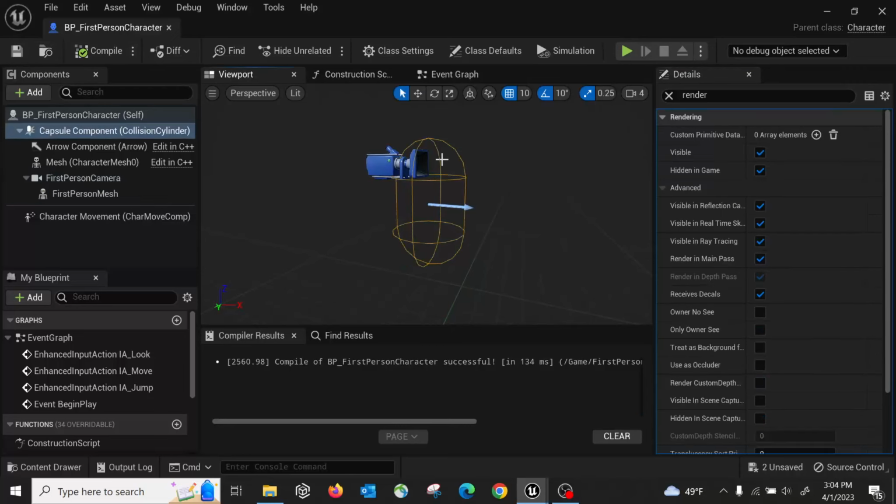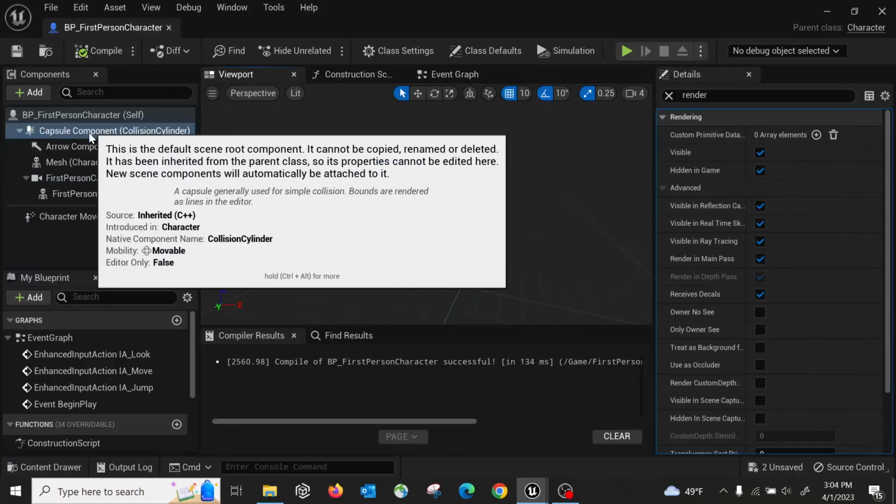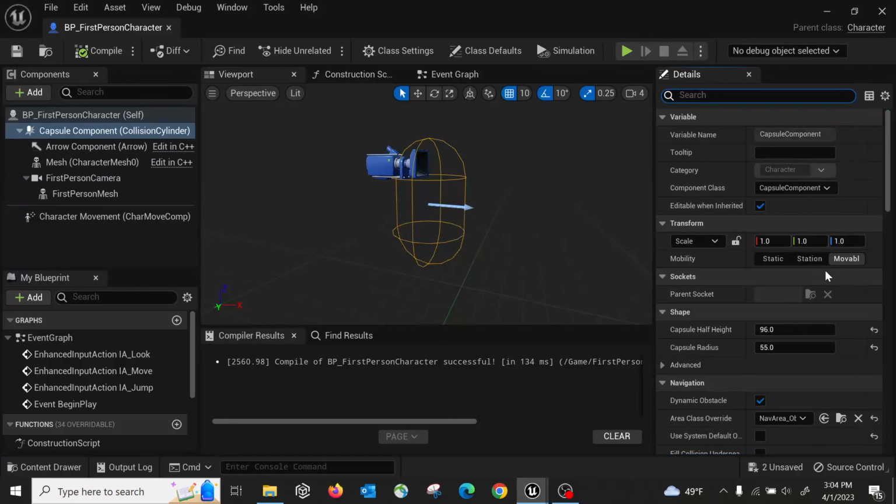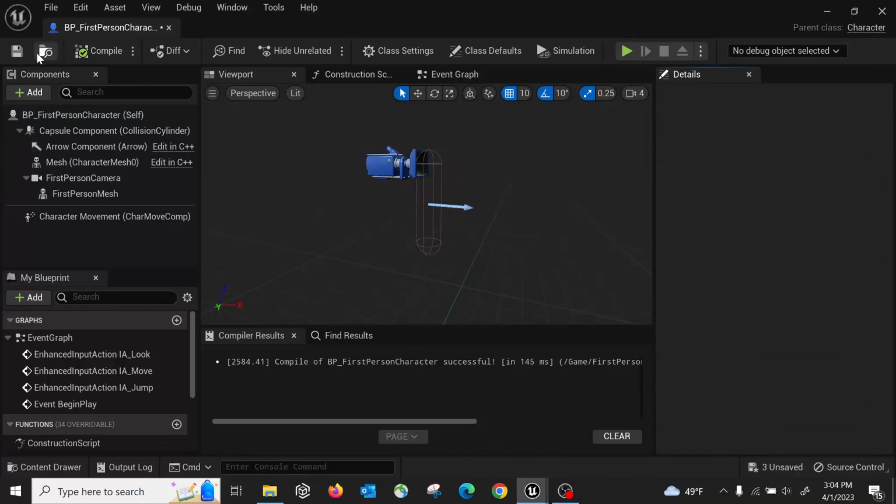I think this is the capsule which represents the dimension of your character. Maybe I will just reduce the radius to 20, so skinnier. Height is 80. So it's a smaller version of a body.